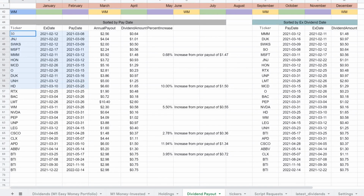So I'm really hoping that the market sells off more, because that means the payouts that we get will get reinvested, and they will be able to buy more shares, which will pay us more dividends, which we'll be able to use to buy more later on. So I'm really excited. This portfolio is super awesome. It's super passive. I don't really have to touch it much.